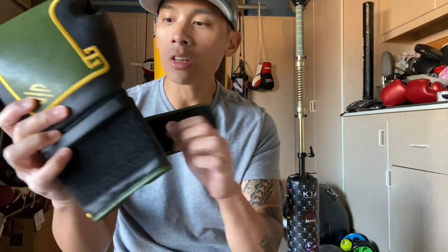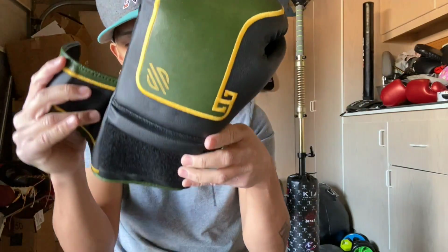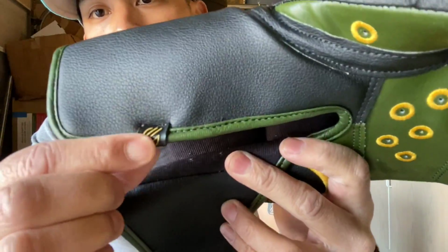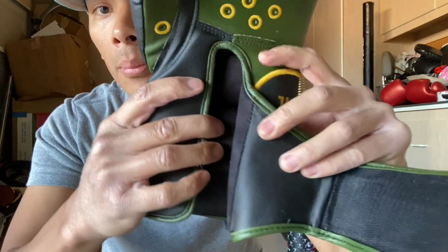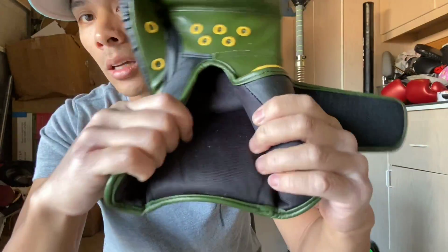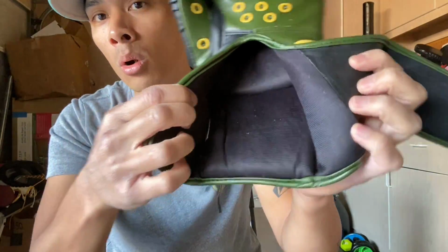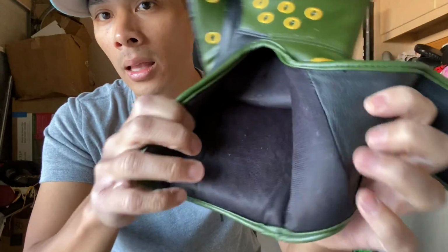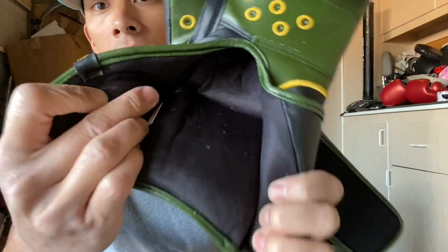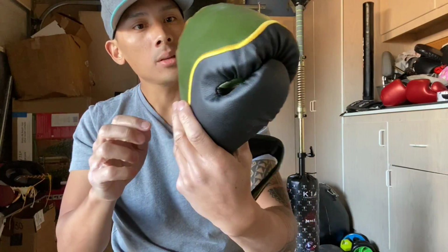Talking to Sanabul, these are actually manufactured in Pakistan, but they source all the materials separately. And right here you have a rubberized Sanabul tag on the piping, so you do have that green piping. There's the Velcro strap, and it only currently comes in 14 ounce. Inside it uses a tricot style liner, which I definitely prefer more than the standard vinyl nylon liners. These are really nice and smooth, and it says Sanabul 14 ounces on the tag right there. So, beautiful looking gloves.